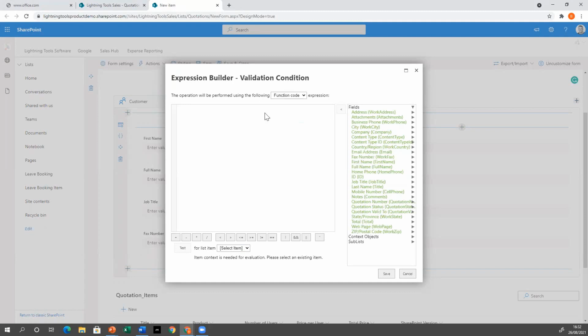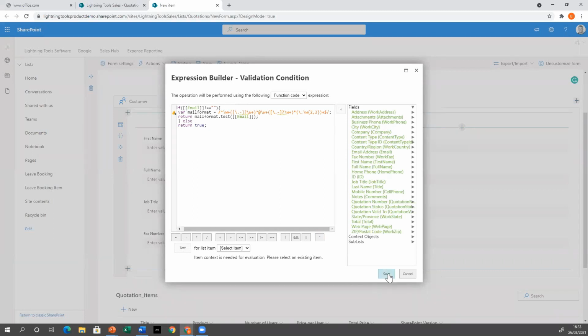So again, I'm going to jump to some function code and just paste this in. But this is my regular expression here, which is just making sure that it contains an @ symbol, it contains a dot, it's containing letters or numbers and so on as part of that email address. And like I say, if you go to regex.org, you'll be able to figure out and test your own regular expressions. So this is basically an if statement to say that if the email field has been filled out, then it will go through and make sure that it meets this regular expression, and it's basically going to return true or false as to whether that was the case or not.